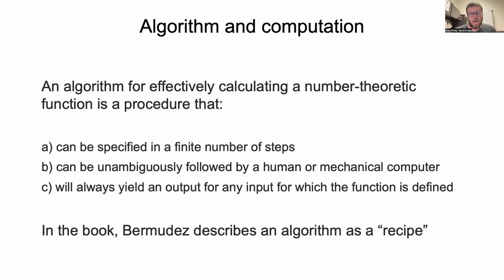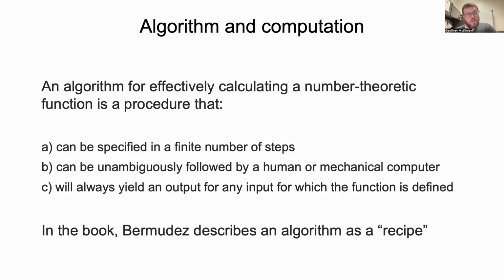In the book, the author, Bermudez, is his last name, describes an algorithm as a recipe, except that the only caveat is that with a recipe for a dish, you can fail at implementing the recipe. But the important thing about an algorithm is that as long as you follow the steps perfectly, you can't mess it up. You'll get to the right answer. It can be blindly followed and it will always lead to the right solution. So importantly, an algorithm is a number of steps that one is guaranteed to get the correct answer if followed correctly, or it will prove that no solution exists.